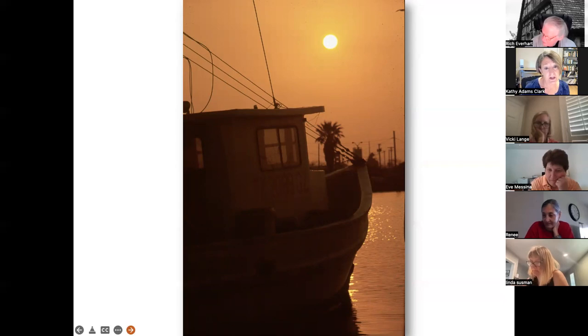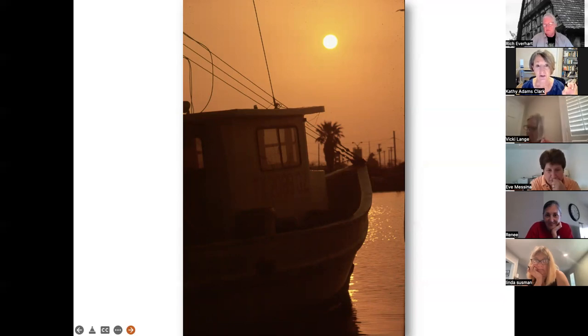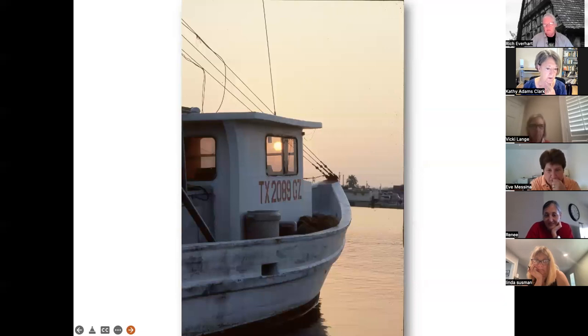So to give you an example of why we would use this light meter, here's the shot that I took, and this is with the evaluative light meter. And then I did one more little thing, but I won't tell you what that is because it doesn't make any sense right now. So this is what I got, silhouette of a shrimp boat. But if I had used my spot meter, pushed my info or my Q button or my function button, changed to my spot meter, this is what my photo would have looked like.